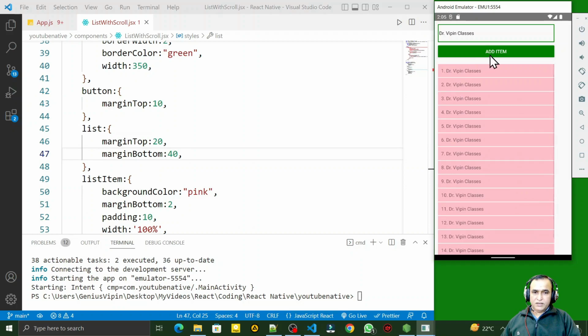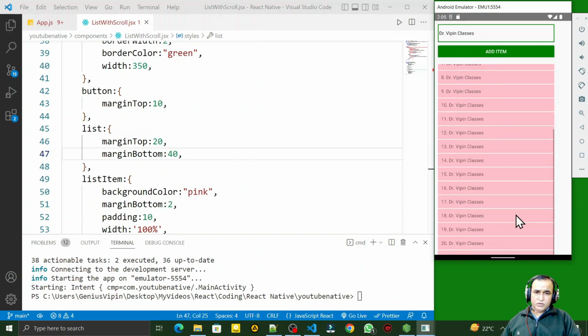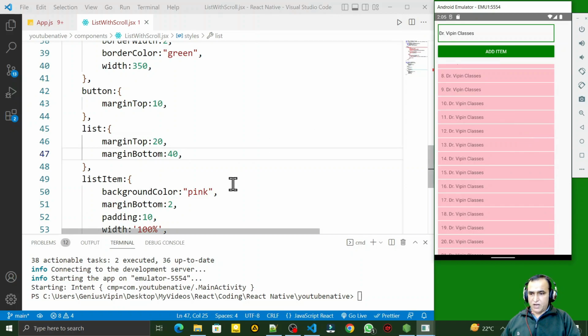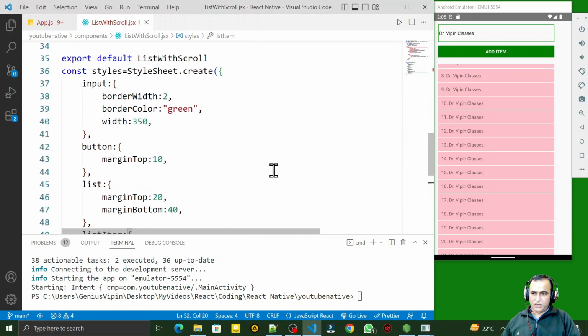And this button is also having 100% width. Then this scroll view or list is also not coming in the center of the screen. So these are the problems here, because we are not using flexbox here completely.